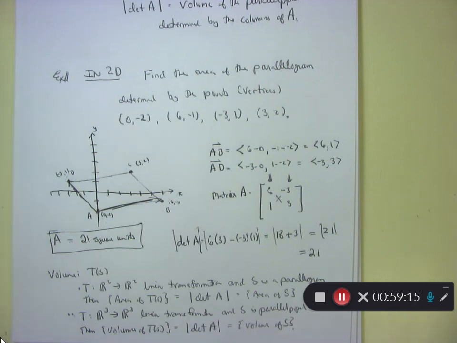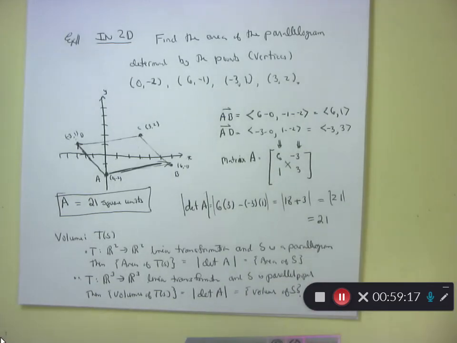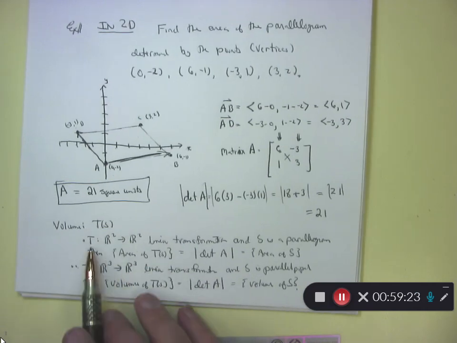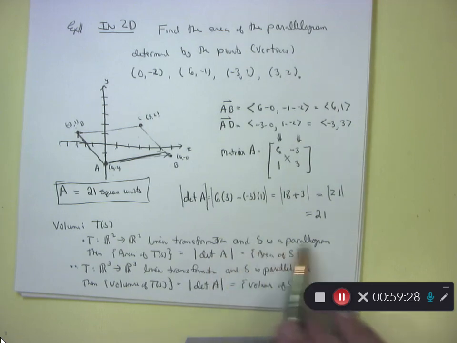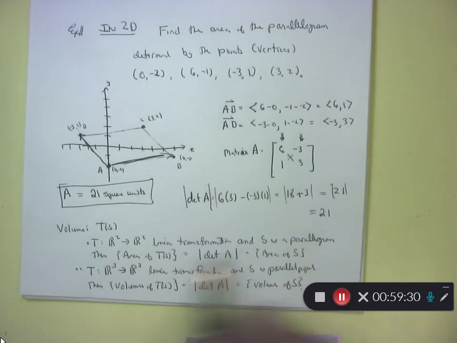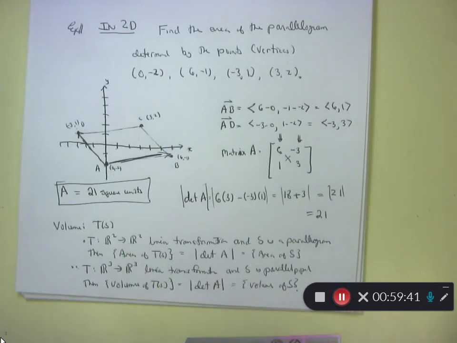Okay? So, and again, in terms of these interesting formulas and the like, we have this in terms of volume of T(S). If T goes from R2 to R2 as a linear transformation, and S is a parallelogram, okay, then the area of T(S) is equal to the absolute value of the determinant of A times the area of S. So this matrix A, when you actually put in these column vectors, you're creating that linear transformation that when I take the determinant of it, it'll actually give me what, quote, the area of the parallelogram is.